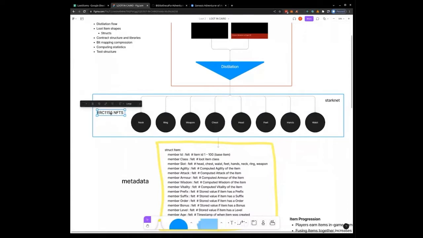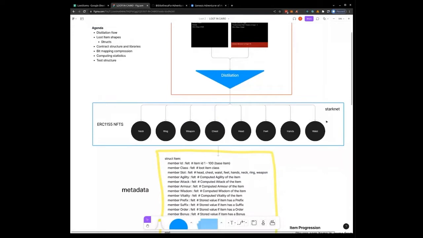So that's the core of the beginning. This is what we're doing to start with. We're going to split the items up into their own individual ERC 1155 NFTs. Now, just to touch on 1155s quickly, 1155s can be fungible, as in they can have decimal points, or they can be stackable and not unique, or they can actually be unique.